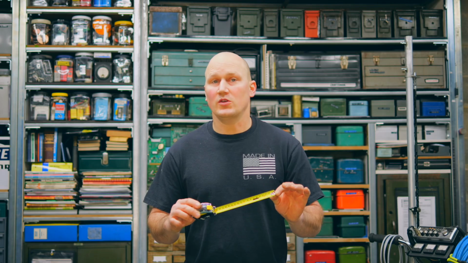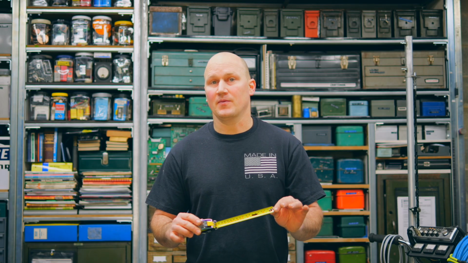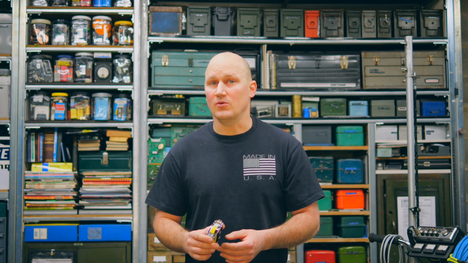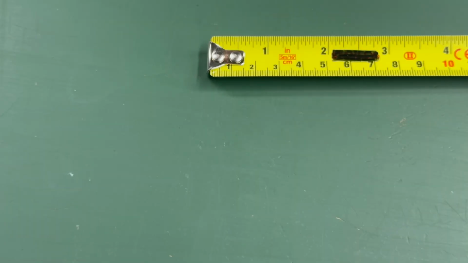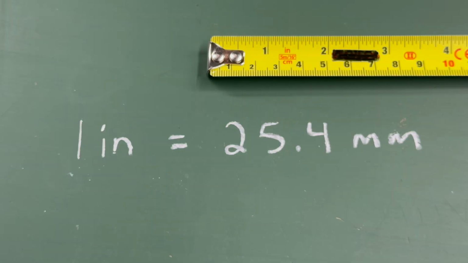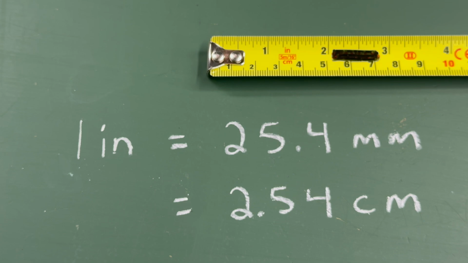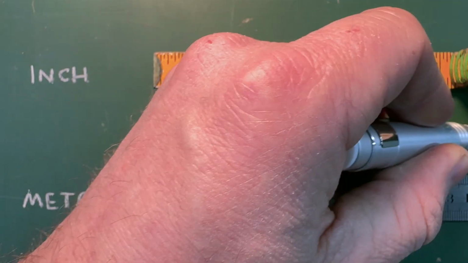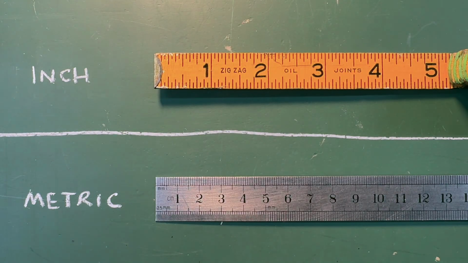Just make sure you only use one system at a time. Don't intermix inches and meters when making measurements. You can convert between the two. For example, 1 inch equals 25.4 millimeters or 2.54 centimeters, but don't combine them within a measurement, such as saying this piece is 3 inches and 7 millimeters long. Keep the 2 measuring systems separate and convert when needed.